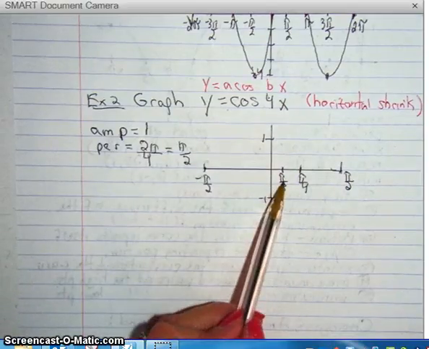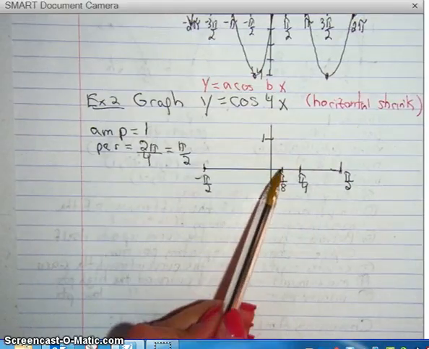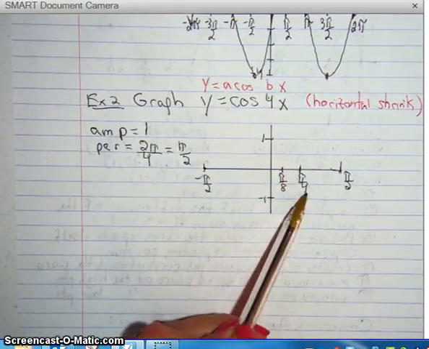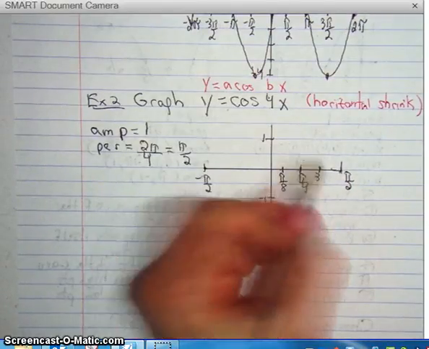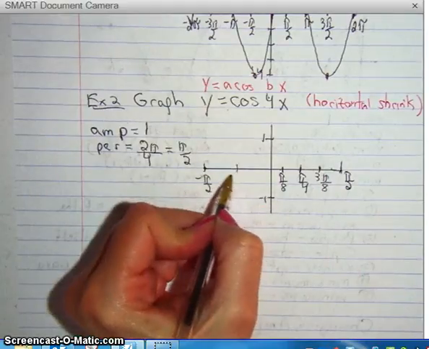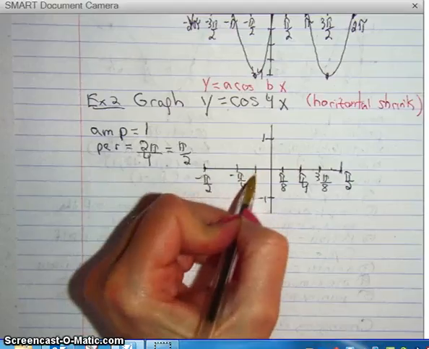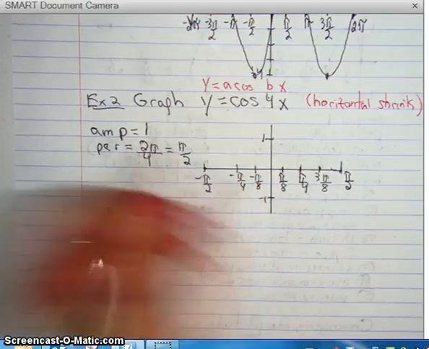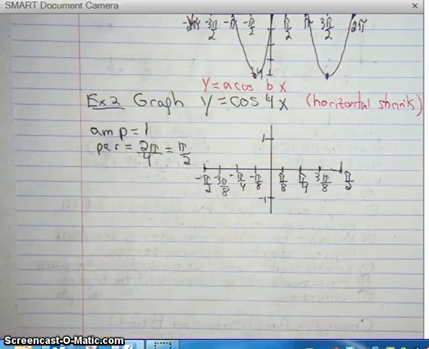Now you know we're counting by eighths. The first tick mark always tells you how to count. Emily, I have faith that you can count. This is 1 over 8. This is 2 over 8. So what is this one, Emily? See, I knew you could count. So 3 pi over 8. So on this side, negative pi over 4, negative pi over 8, and negative 3 pi over 8. Excellent.